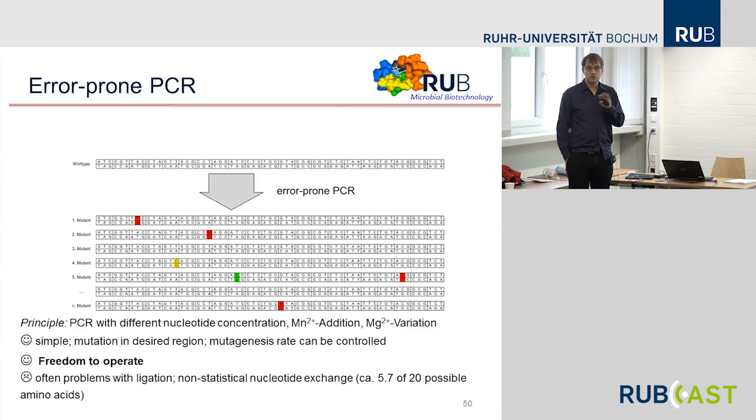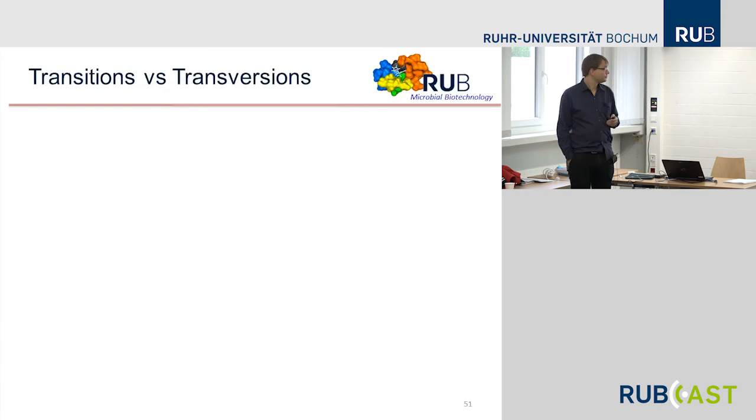We got 1,000 clones for the transformation for the normal PCR control reaction, with the error-prone PCR 3. And then we thought that this was too unstable for lab course, and we discontinued that. So the ligation, for instance, for some reason is very difficult. And I will talk a bit about non-statistical nucleotide exchange now.